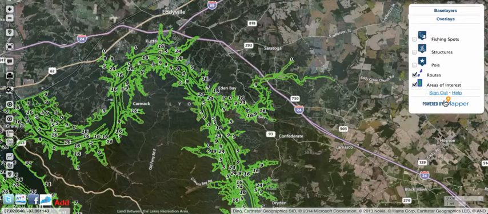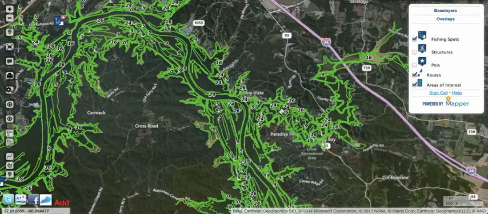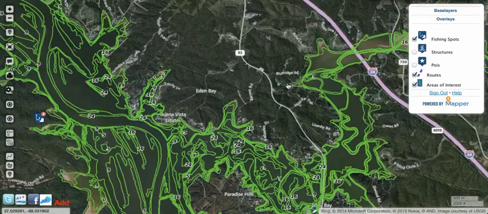Actually, the cool thing about Mapper Maps is it's kind of community based, but you also have the ability to have private maps. On the community side, you can see what community edits have been made. This product still being in beta version, there's not going to be very many spots on here, but as you can see, there are some spots loaded on here. You can click on them, and it gives you spots and information on anything that has been posted by the community. They have fishing spots, structure, and then points of interest. So let's turn all those off and see how we can use this.